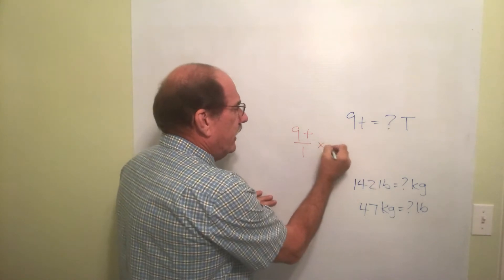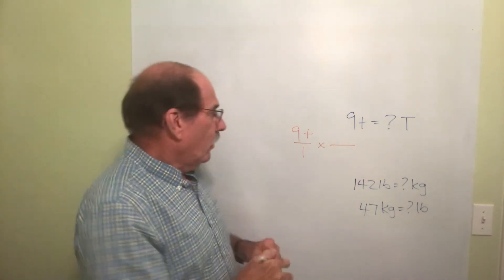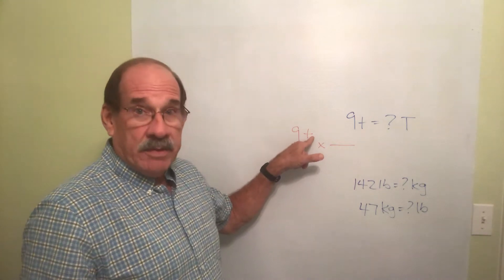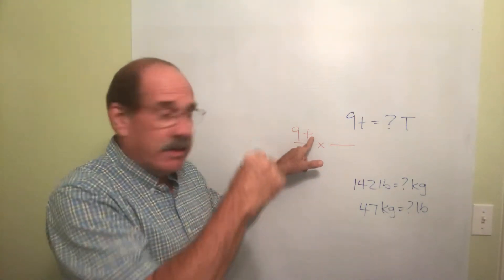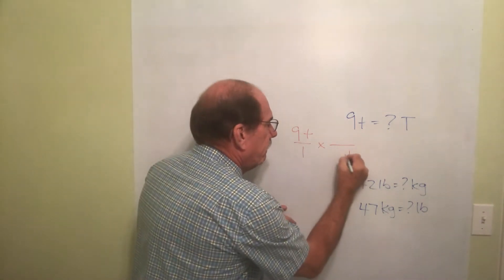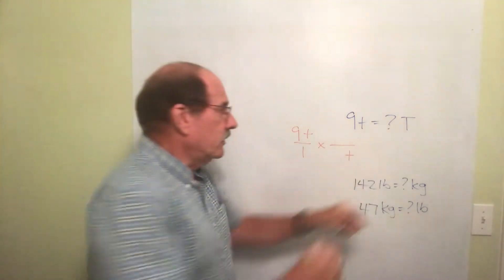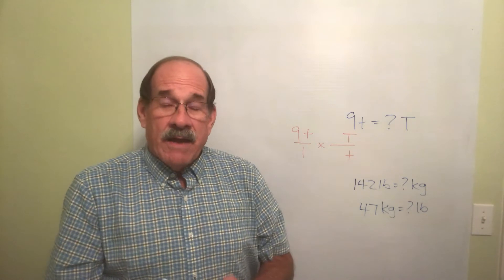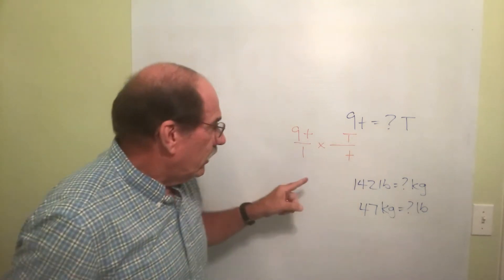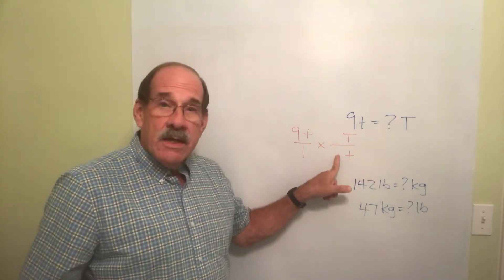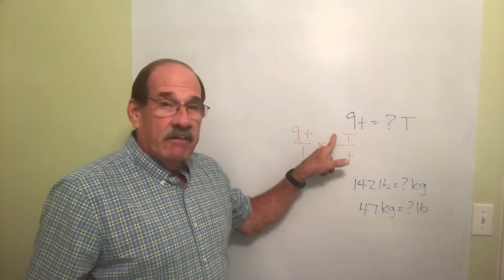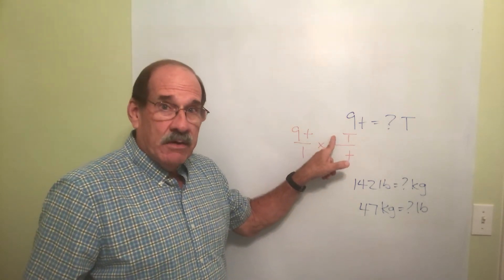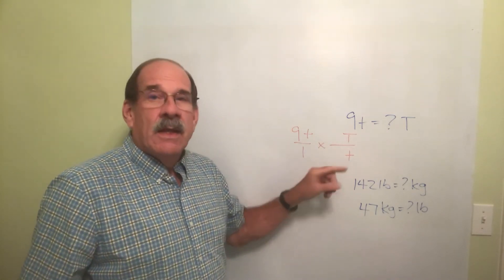What I know up here goes down here. What I'm looking for, tablespoons, goes right there. In the previous video we already said there's three teaspoons in every one tablespoon, and one went here and three went here.